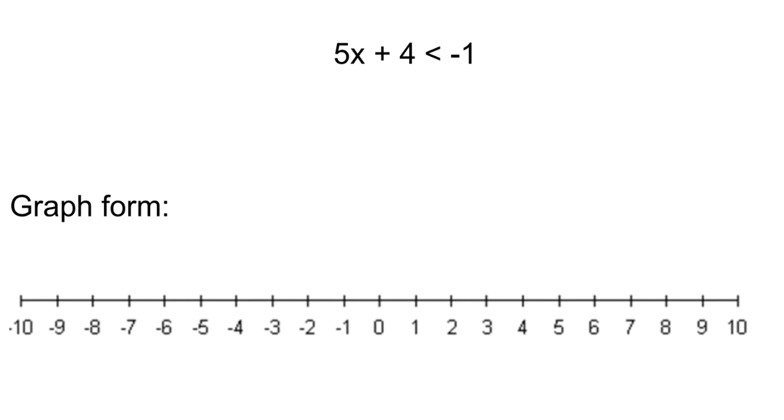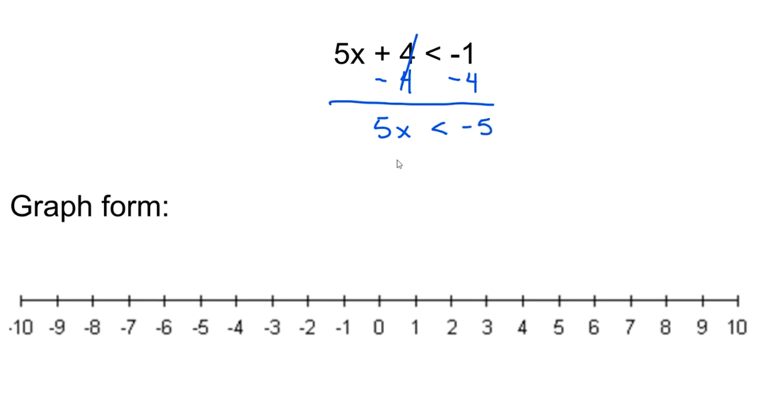So to isolate our variable here, we want to get the x by itself. That's what I mean by isolating our variable. And so the first term that we would move would be the 4. So just like we would in an equation, to move the 4 from the left side to the right side of the inequality symbol, I'm going to do the opposite operation, which would be to subtract. So I have 5x is less than, and that would be negative 5.